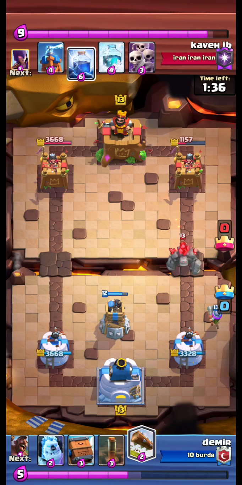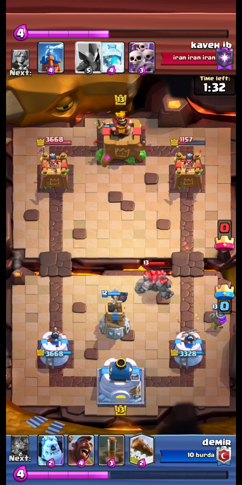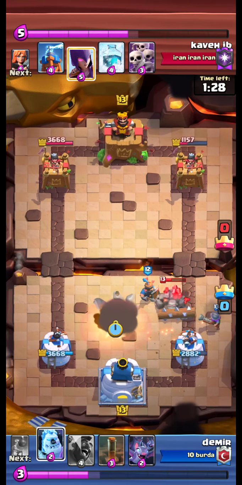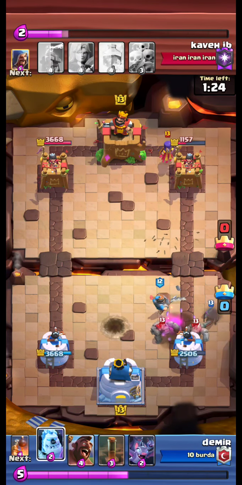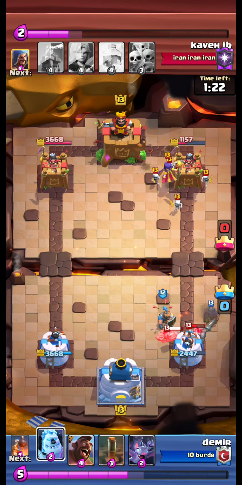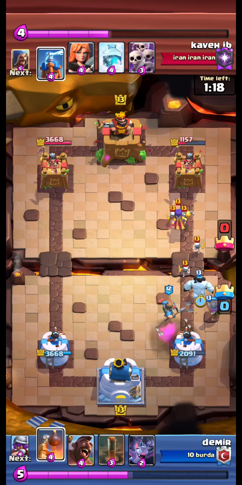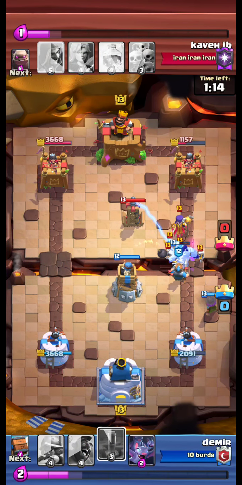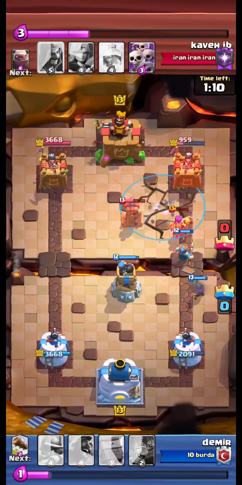We musketeer. We move. Opponent lightnings. We royal delivery. Come on. Okay. We didn't take the death damage of the golem at least. Opponent witches at the back and Teslas. What a strange play. We earthquake the Tesla.